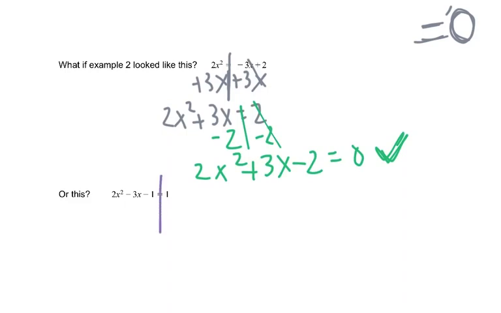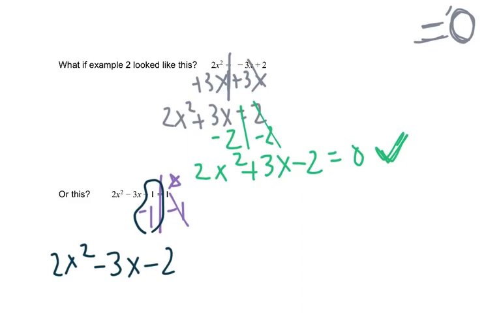So for this one, the only thing I need to move is this 1 that's over here, okay? And so opposite operation, I'm going to take away 1, and then in the same way I'm going to take away 1 over here. They cancel right here, okay? Now, the thing you have to look at for this is these can go together. These are like terms, negative 1 and negative 1. So we want to combine those. So we get 2x squared minus 3x. Negative 1 minus 1 gives you negative 2. Okay? And that equals 0. And then we can go ahead and solve.